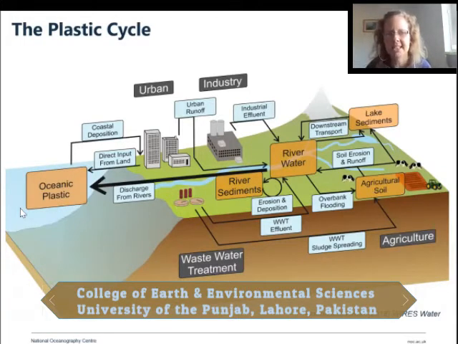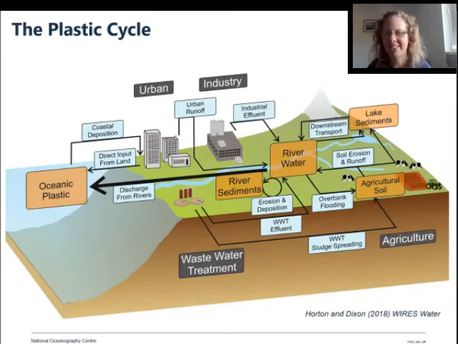So if you look at these orange boxes on this diagram, these are the sinks of plastics. So we've got things like soils, sediments, and river and ocean water. Then we've got a variety of sources to those. But we know that even plastics that end up within rivers or within the ocean can be returned to land, for example, via flooding during storm events, via air transport, and so on. So it's quite complex, and it's not just linear. So we should think about this like a cycle.